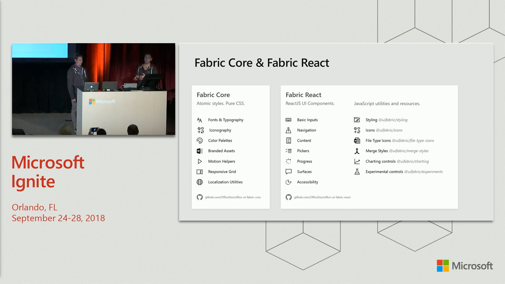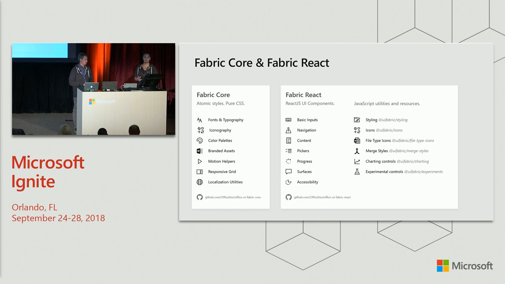But the next part that you might not be familiar with is that Fabric React, the code repository, actually consists of a bunch of other packages. It's what we would call a monorepo. So not only do we publish the React controls, but we publish a number of additional packages that you can use to build your app with as well. And some of these are on the right here. There's a couple more that I haven't listed yet.